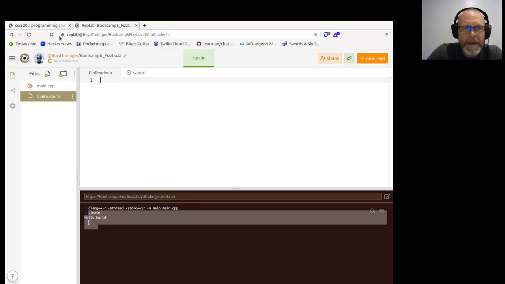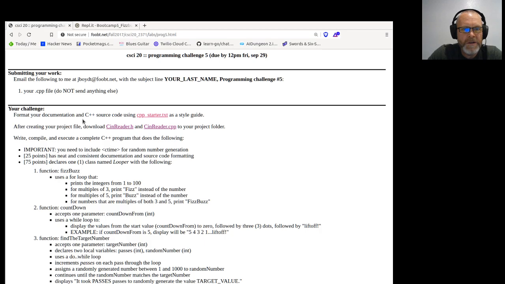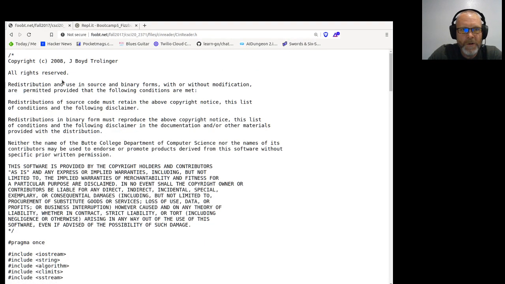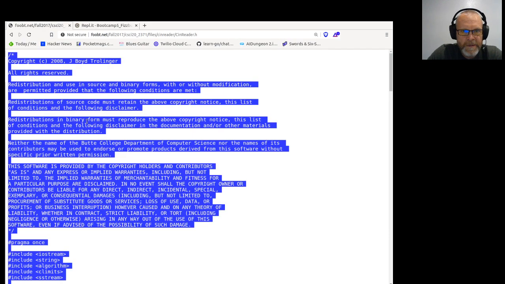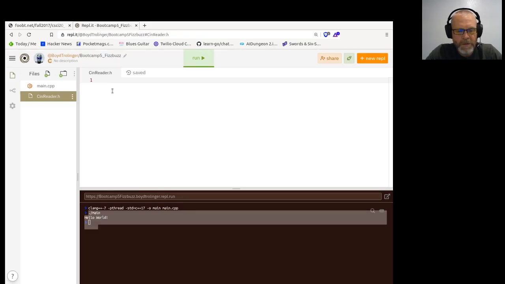So now we're going to go back to the project and actually get the stuff that goes in here. Notice our files list now has a new file in it. Now we go back to the project tab. I'm going to click on this just to load the file, and then Control A to select all, Control C to copy, and then back to my REPL, Control V in my cnreader.h.